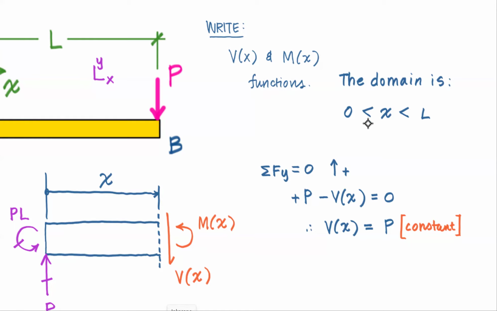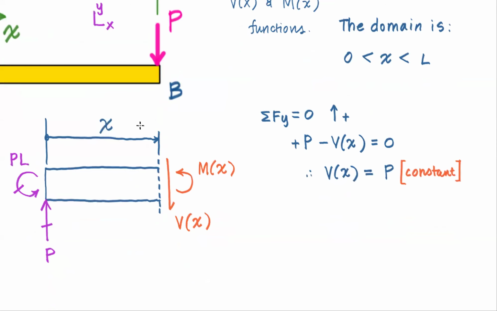And so in some cases, our shear will be undefined. In some cases, our moment will be undefined. So it's safer just to do between those concentrated forces and concentrated moments. So that's a better way to note that. Okay, and now that we've got our shear function done, we're ready to sum moments about the cut.